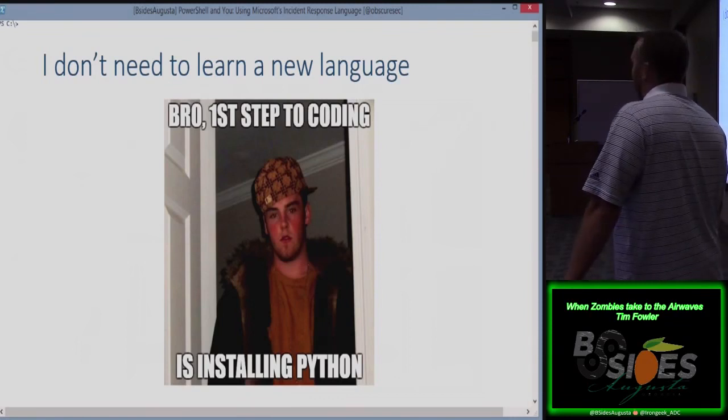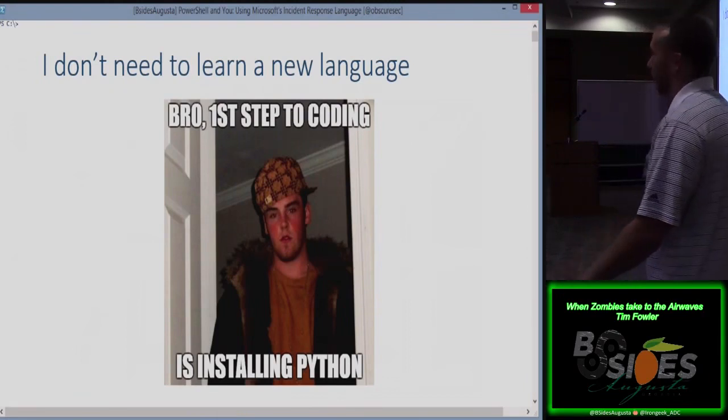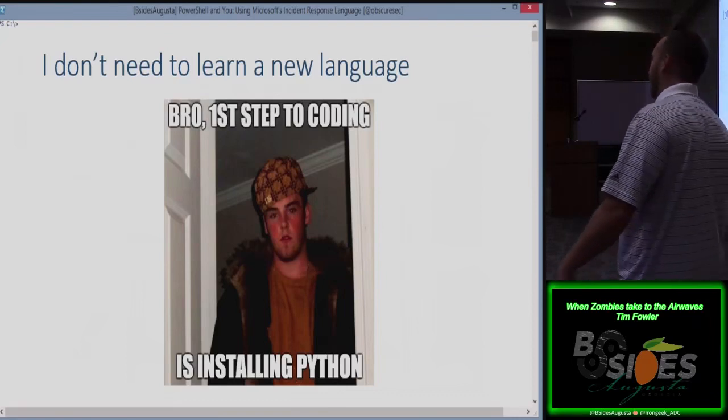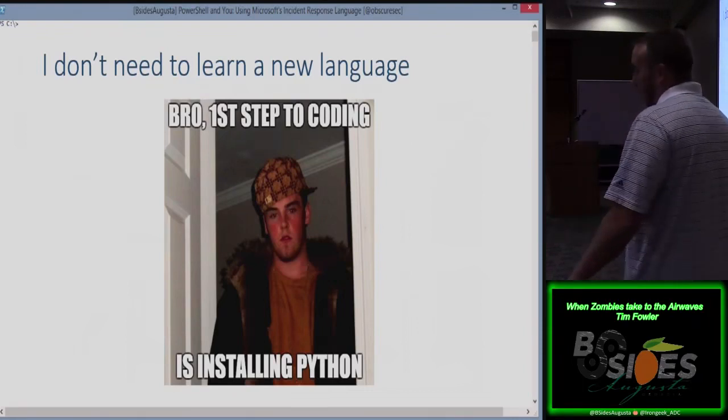This is something that I ran into. You almost can't be in InfoSec if you don't know Python, because the majority of the tools are written in Python. Python's an easy language to learn. I'm not saying don't learn Python. What I am saying is that Python is not installed by default in most environments, and if they install the Python default installer on Windows, they introduce a privilege escalation vulnerability. But we won't go into that. You're going to have to learn Python.